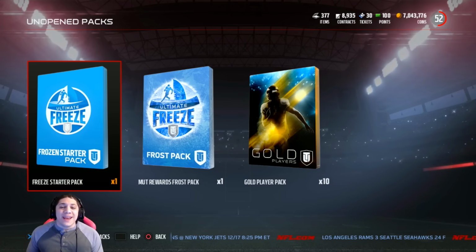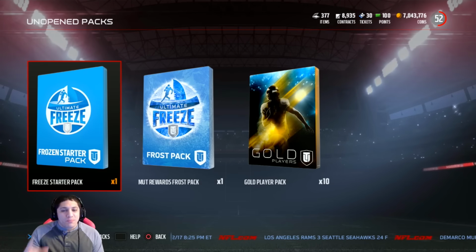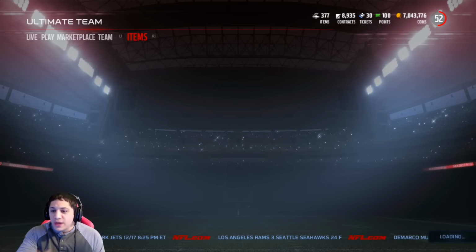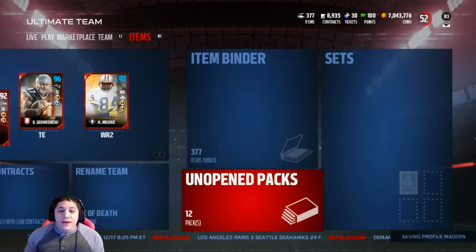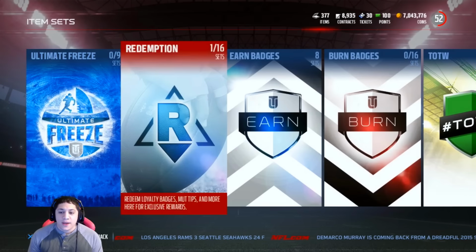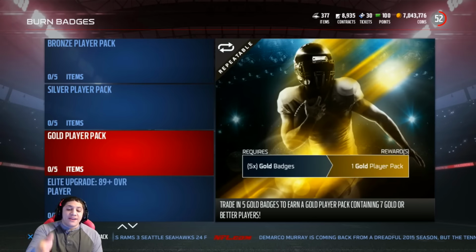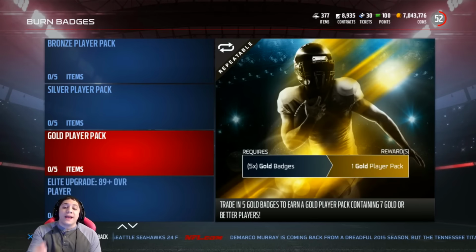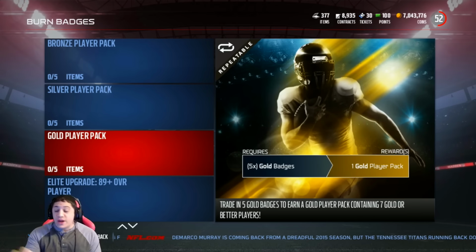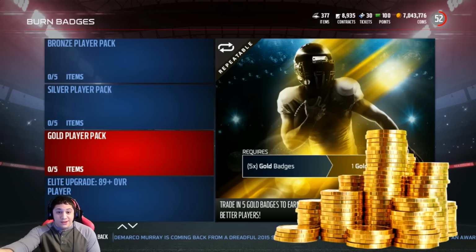Hey, what's up, guys? And we are back with some more Madden 17 pack openings. Now, wait. Don't click off. Before you guys click off, we are going to be opening up 5 gold player packs. So if you go to sets, and you go to burn badges right here, trade in 5 gold badges to earn a gold player pack containing 7 gold or better players. That's what we're doing. All right, so I didn't pay for these packs with money, okay? It was coins.